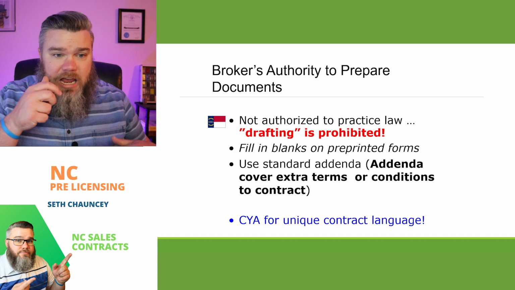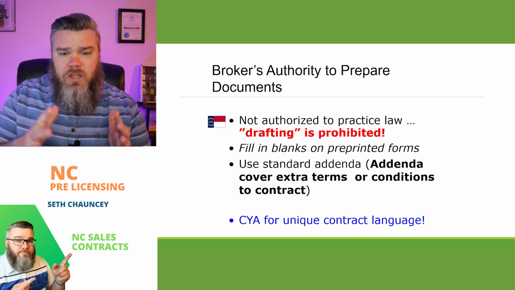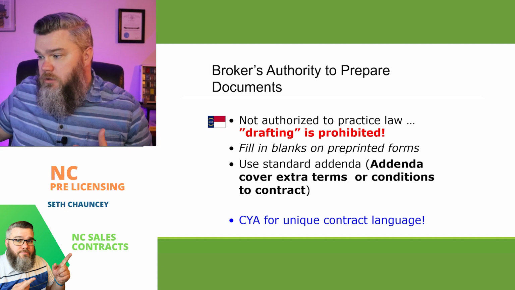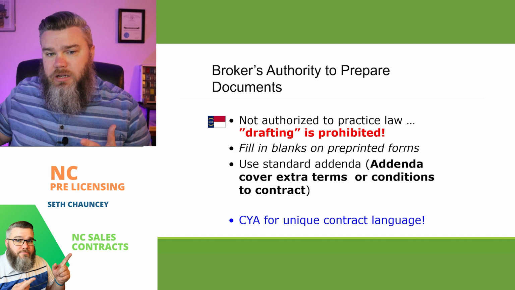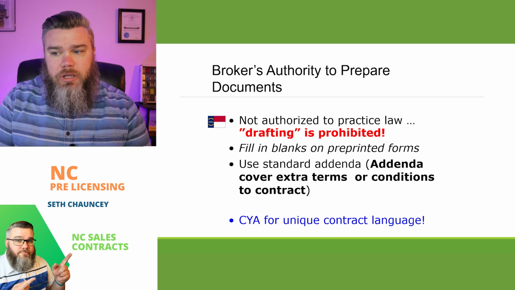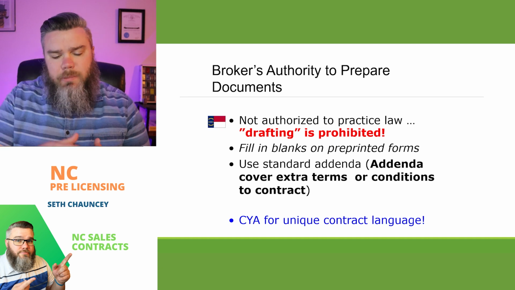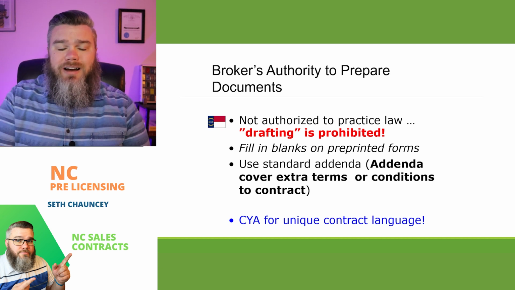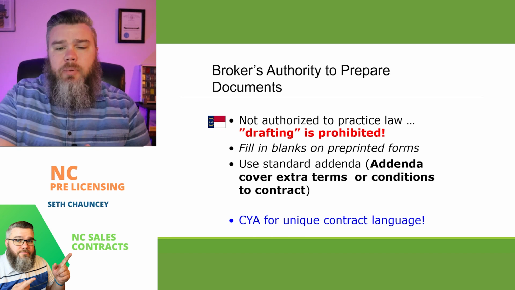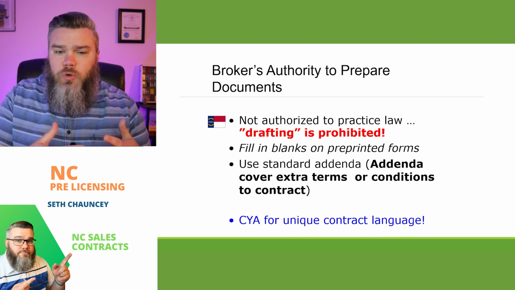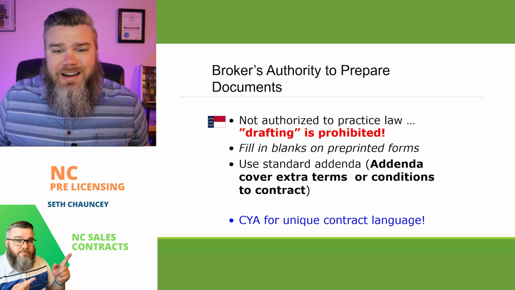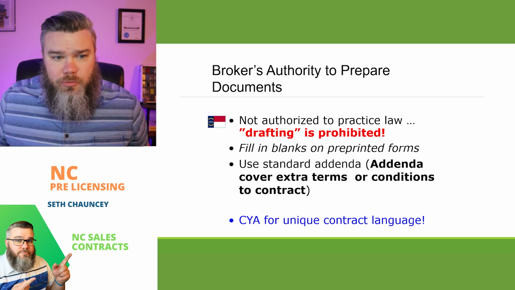Now I'm going to make an important statement for contracts, okay? If you draft a contract for somebody else, that's the unauthorized practice of law. But understand that any person in the world can write their own contract. Folks, if Jacob and I wrote out a sales contract on a napkin, it's fine. Because I'm one of the parties, he's one of the parties, and there's no legal requirement to have a formal contract. A contract between parties could be on a napkin with a ketchup stain, and it's still arguably probably enforceable.